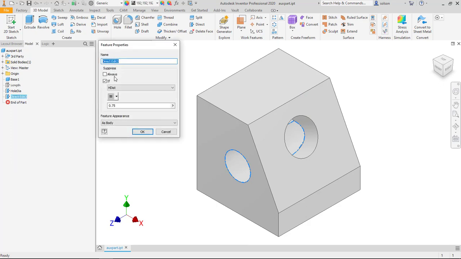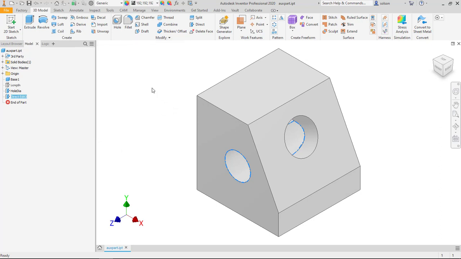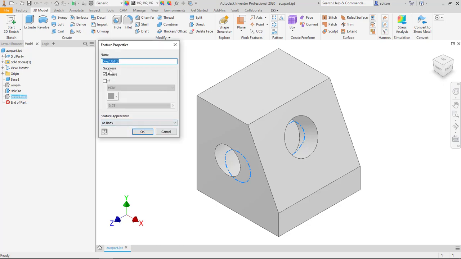It's just suppress if, you pick a parameter value, you pick a condition. We've got equal, not equal, etc. And then at that point, it's going to follow that. And if you decide, hey, that was not what I want, you just basically, oops, I suppressed the feature. If you say, hey, I don't want that, you come back and just uncheck the if, and it goes back to being the way it was before. So you don't have any conditional suppressions.